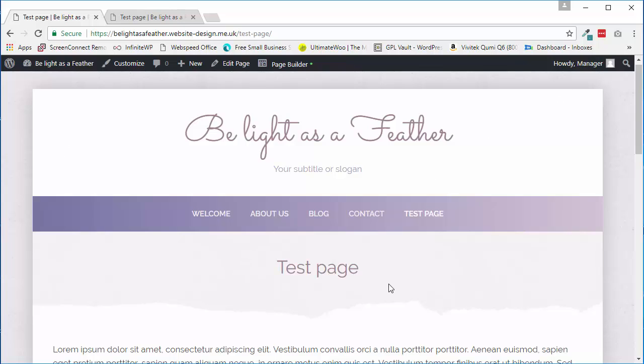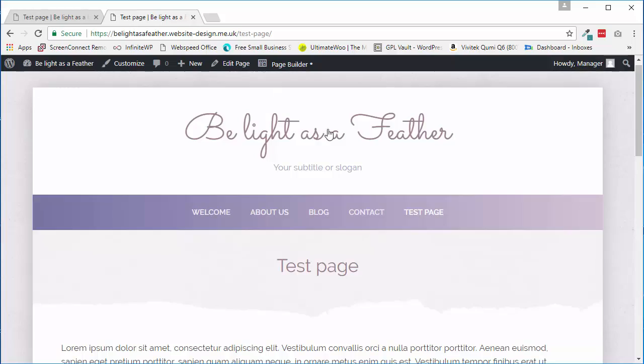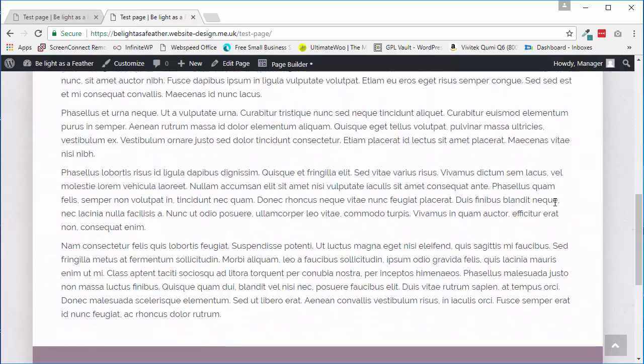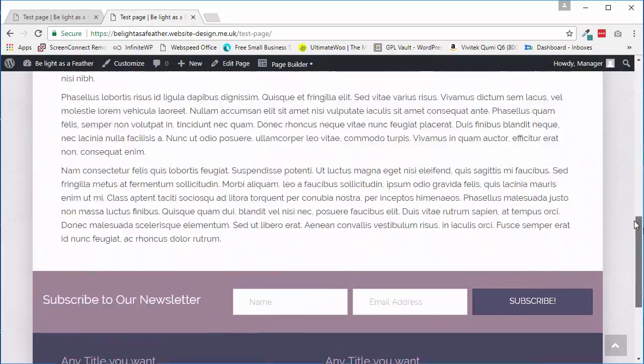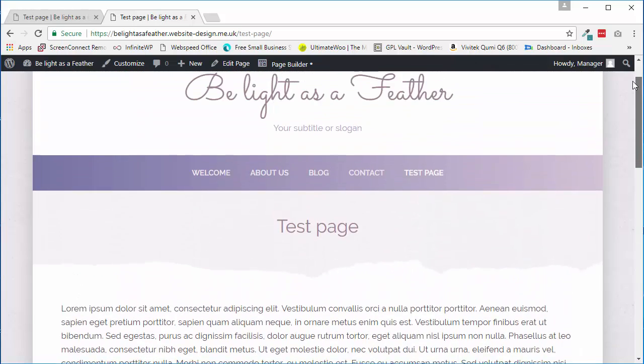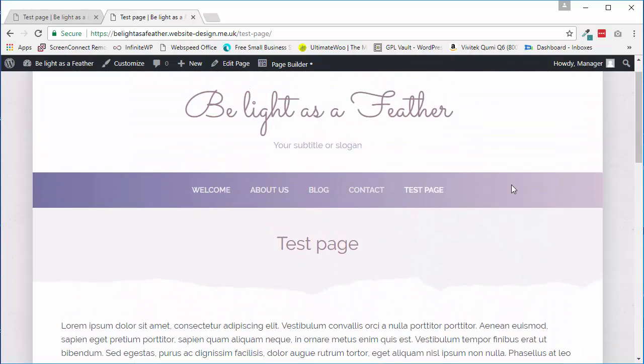It wasn't meant to be a short video, but it's 25 minutes. But it just goes over the basics of your website and hopefully shows you how you can edit the pages if you want to make small changes. Obviously if there's big changes you want or you're not sure about how to do something, then just contact us and we can do it all for you, not a problem.